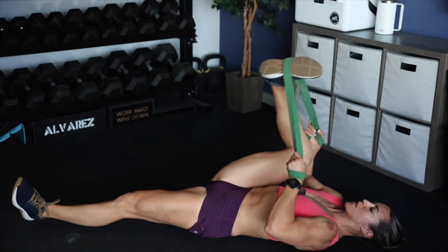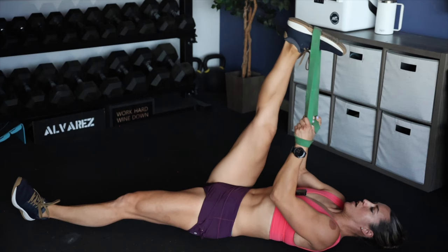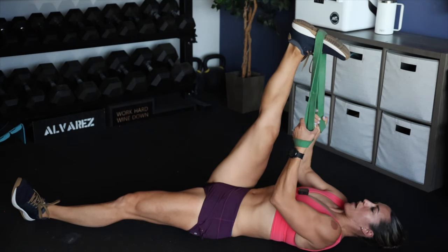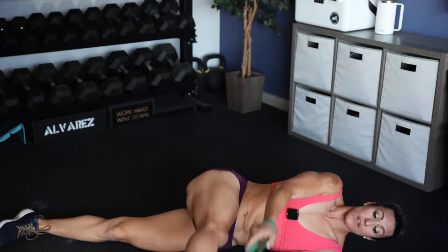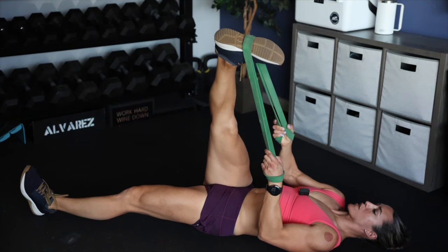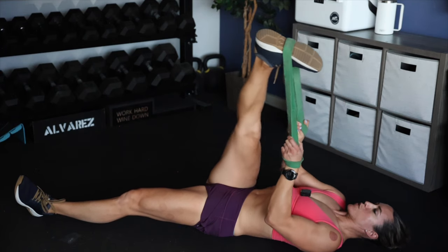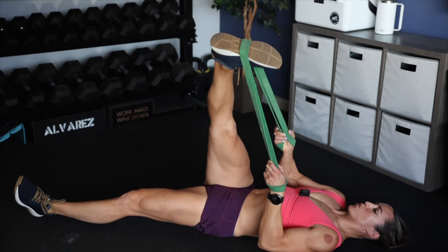If you need to bend the knee at any point, adjust - that's fine. You can also rotate: pull gently on your left hand to let that foot roll in and then straighten, stretching the peroneals on the side of your calf. Do the push-pull one more time, drive the toes to you, heel to the sky. Next, drop the leg across your body - try to keep both butt cheeks in contact with the ground. Same thing: push-pull three, two, one, release, then pull a little bit higher. Try to get that leg as far across as possible; bend the knee if needed.